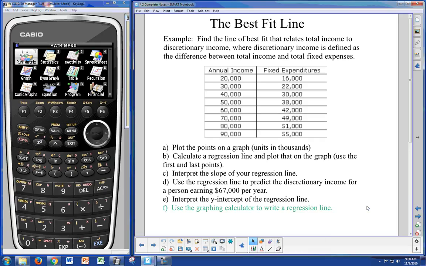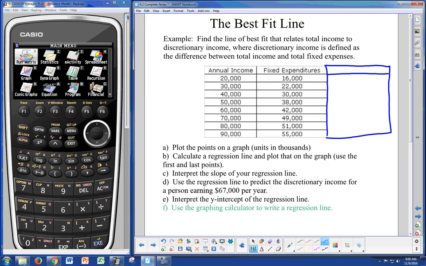Today I'm creating a video that complements one of my other videos in the Chapter 4 work. This one, the best fit line example. This time we're going to use the Casio graphing calculator rather than the TI. So if you've watched the other video, you notice that I went ahead and put in the proper values in that third column. So we're looking for discretionary income, and in class we've already touched on the first A through E questions, and what we're trying to do today is just hit this regression line answer with the graphing calculator.